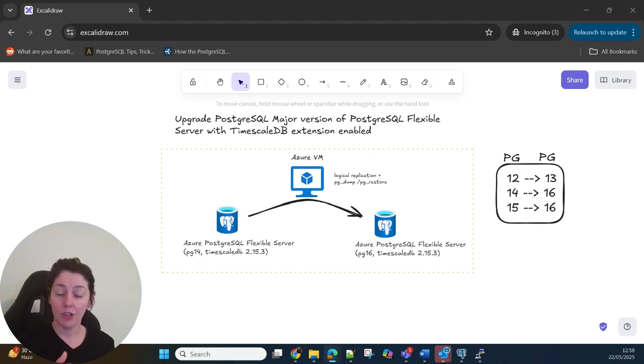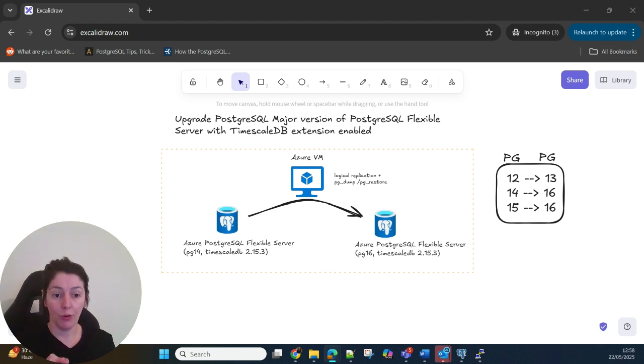There are some limitations, so should you need to upgrade your flexible servers with TimescaleDB, you have to drop the extension, disable the extension, then you do the upgrade and then you re-enable it. That's not satisfactory for some of the customers because they have large databases, they cannot afford the downtime. So this is a view of what our online process could look like.